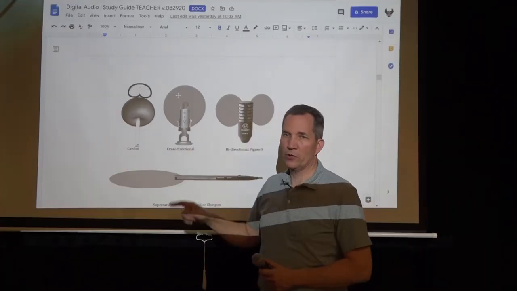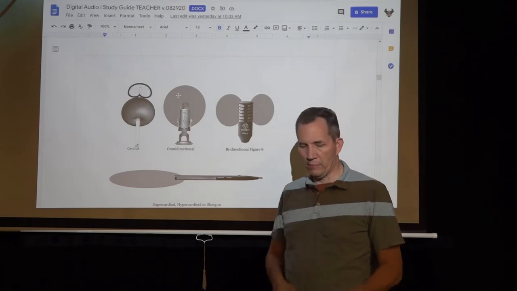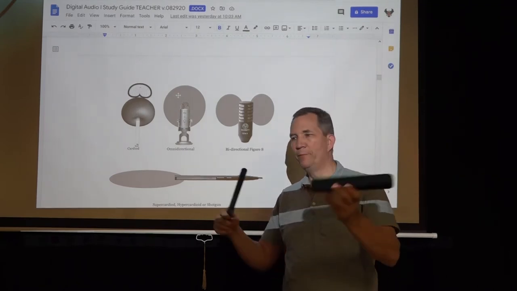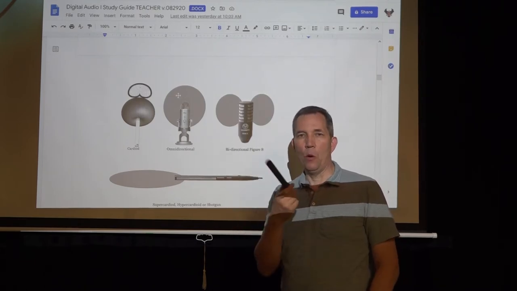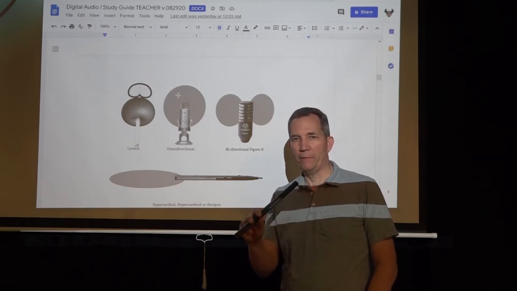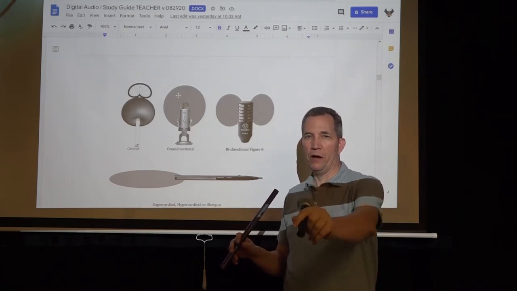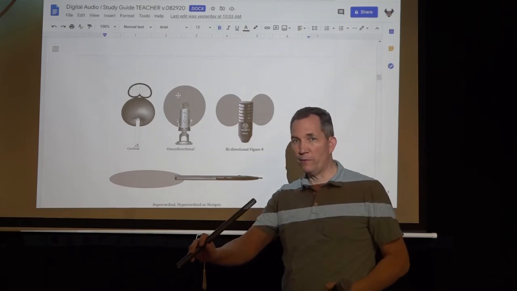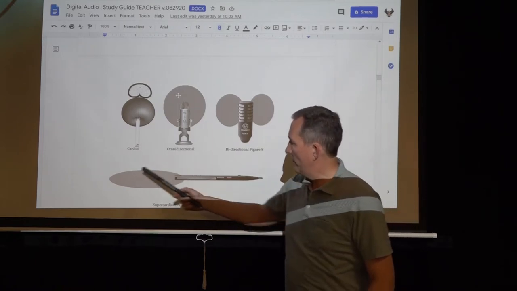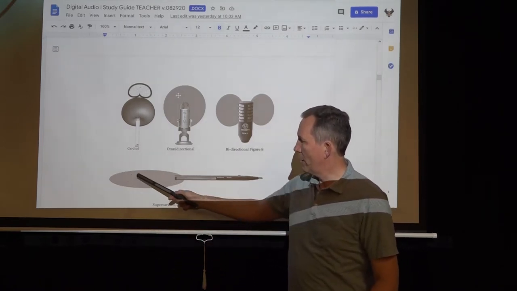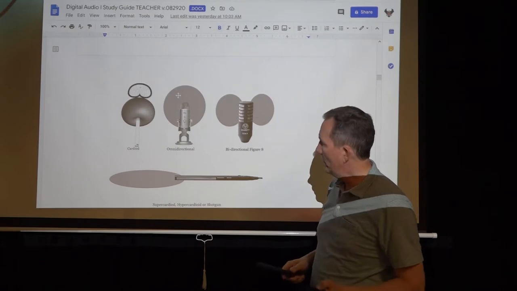I'm going to jump down to this one to show you the opposite. So a supercardioid or hypercardioid mic would be one of the shotgun mics like this one we have here. By the way, if we're indoors, we don't really need the wind filter. I tend to keep it on just so we won't lose it. So this one again. But now you can pick me up. However, where this one's really good at about three inches and then starts to drift off, this one is still good two to three feet. So that's why it says supercardioid or hypercardioid. Basically that's showing the pickup pattern. Probably shouldn't taper off like that though. It's probably more kind of like a flashlight beam going out.